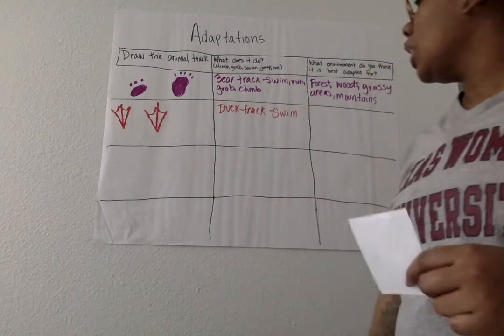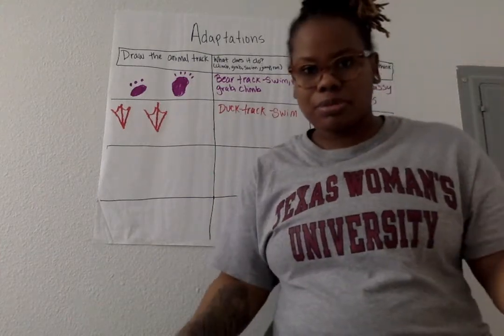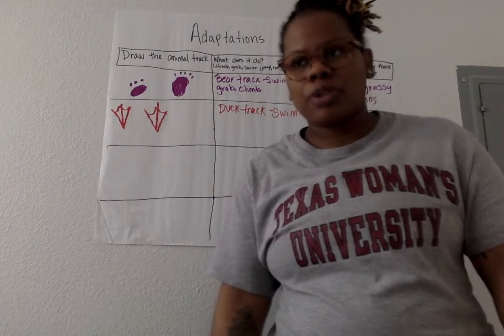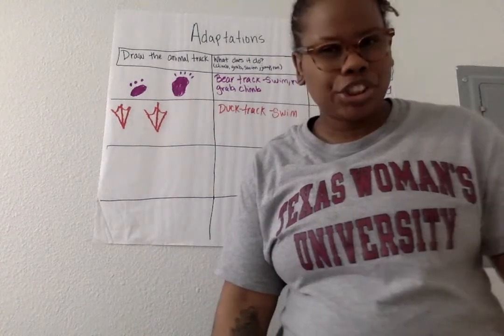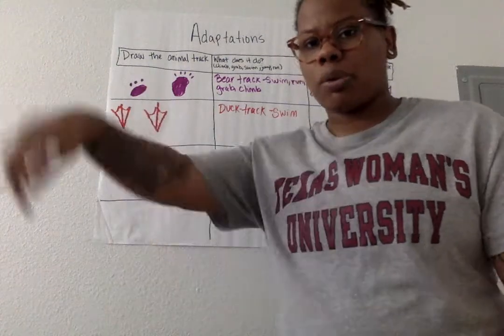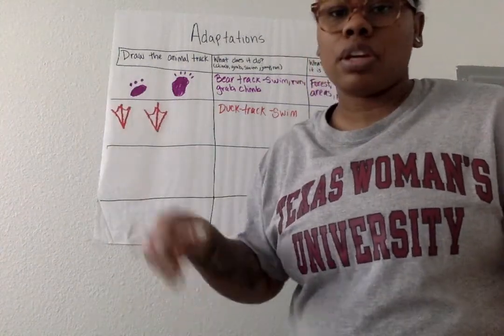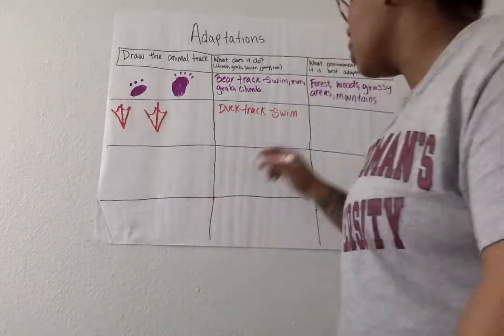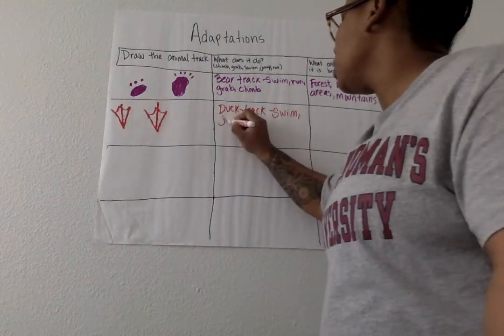Now most people are like, Mr. Adeniji, I've seen a duck jump before when it was trying to get something from my hand. Do ducks jump? I kind of think they do jump. Like some of them will jump from the rock into the pond or the lake. So we can put jump.